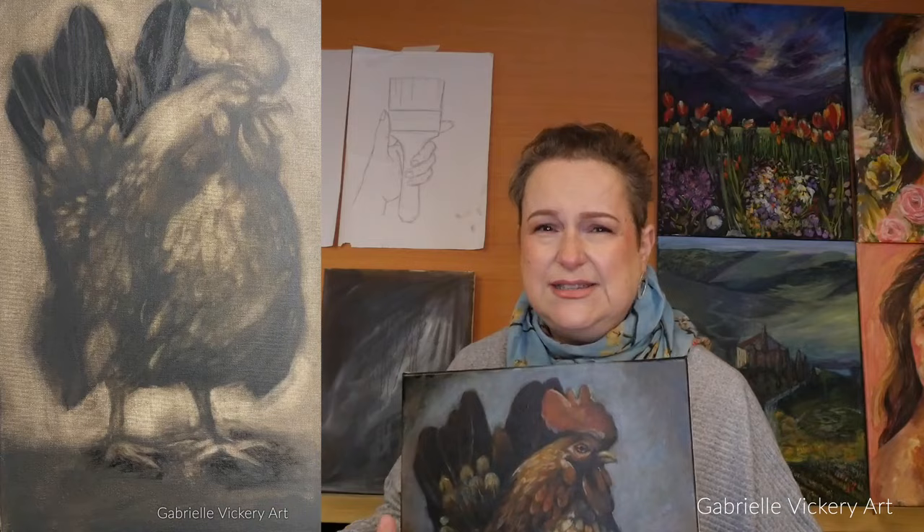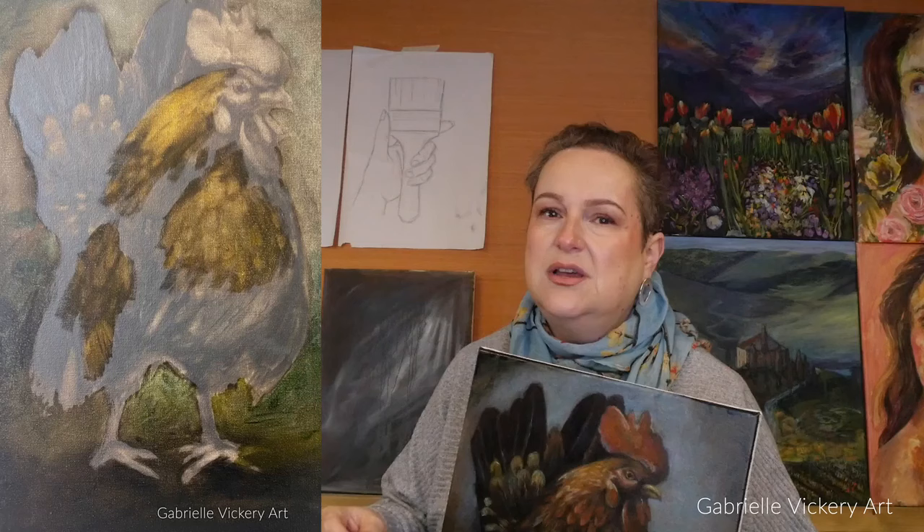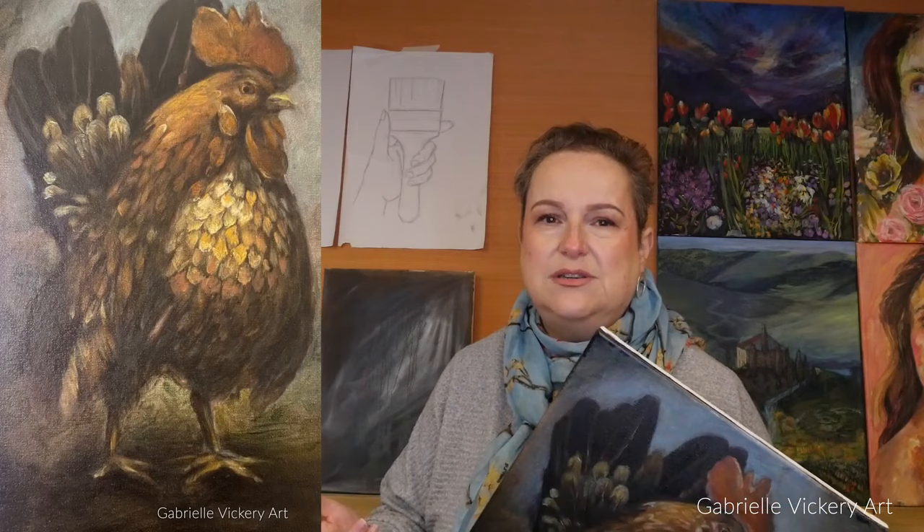Section two introduces us to line and shading. We do a few exercises with pencil and charcoal, and we learned about measuring, scale, and angles. Alongside our drawing exercises we started an oil painting, choosing a reference photo from the ones they provide. We learned a technique called subtractive glaze painting, where you cover the canvas with a really dark oil paint and solvent first, and then pull out light shapes using subtractive tools. I'd never worked this way before so I found it really tricky. I messed up the first one because the solvent dried out before I could subtract, so I had to start again and change my solvent ratio.